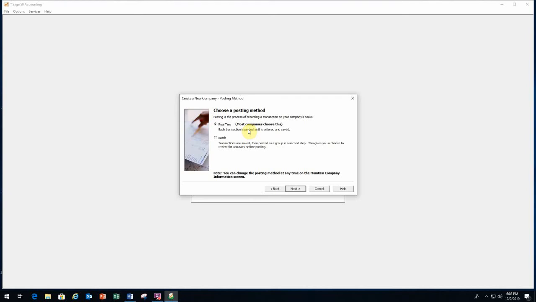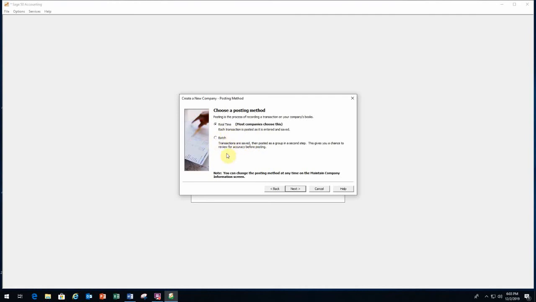If, however, you are doing 100 invoices and you want to go back and forth and fix things and get them all the way you wanted and then post them all as one giant group at the end, that's called batch posting. With Peachtree, you have that option.